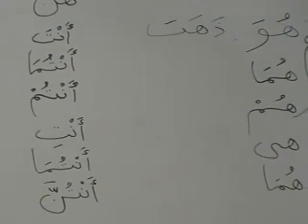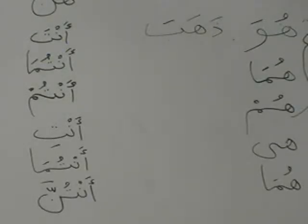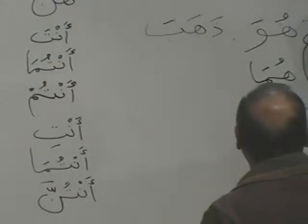Zahaba. Where is the fa'il? Mustatir. What we call it? Mustatir. Remember this word. Mustatir means hidden. Okay? Hidden. Fine. I am putting a star here.